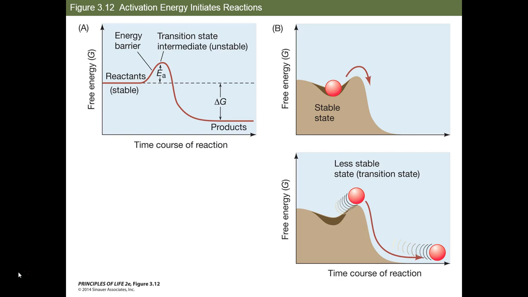This graph illustrates a change of energy in a reaction. On the y-axis, you have the amount of free energy that is available, and on the x-axis, you have the time the reaction takes place. The reactant is stable by itself. With an input of energy to cross the energy barrier, also known as the activation energy, energy will become released from the reactant, thus decreasing the amount of free energy.